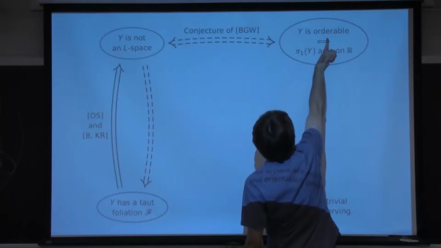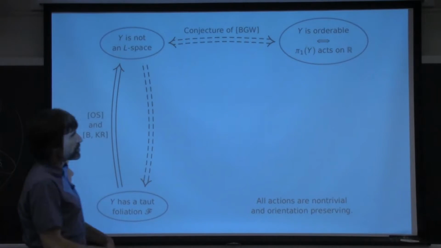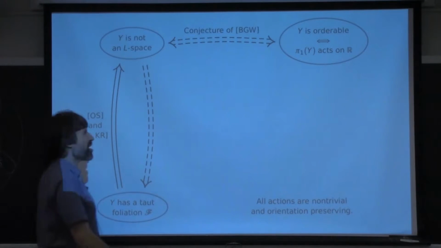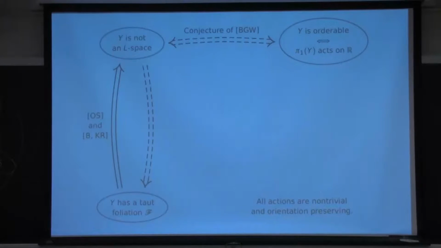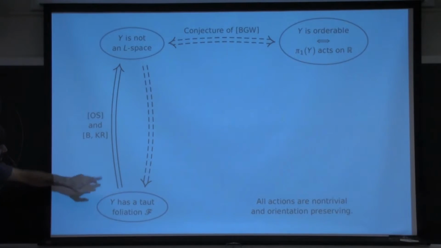And it turns out it's a theorem of Boyer, Rolfsen, and Wiest that for three-manifold groups, you can promote non-trivial actions to faithful actions. So I'm never going to really worry about when things are faithful, consequently. Amongst these three things, there's only one theorem known. These dotted arrows are supposed to indicate conjectures. And that's this result here.